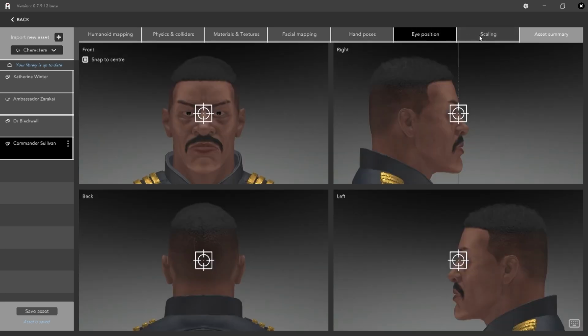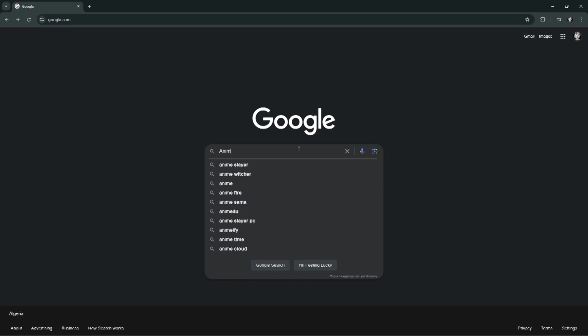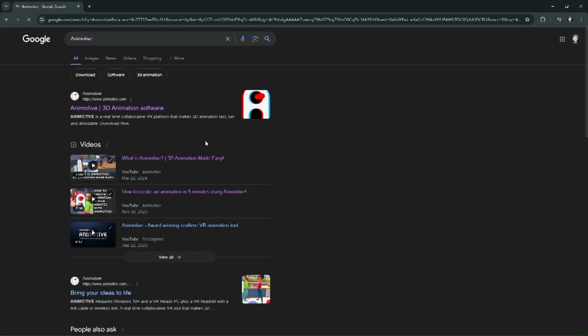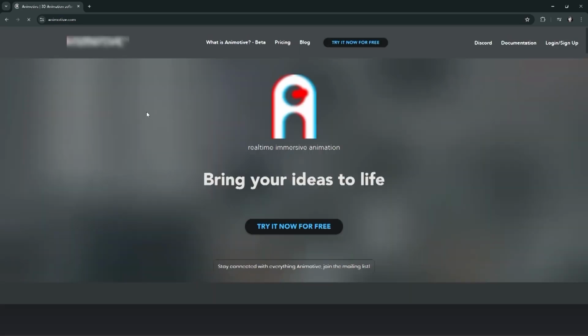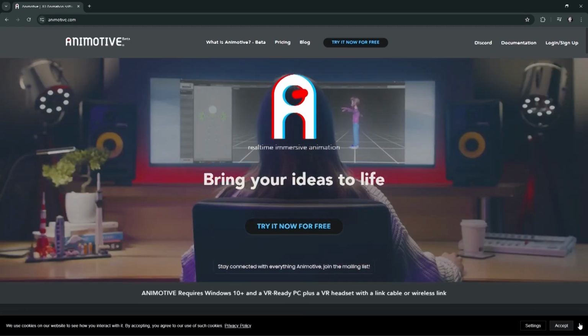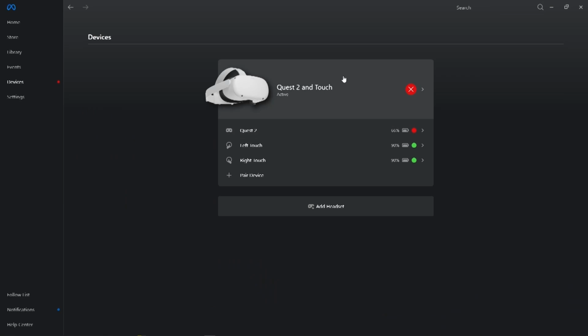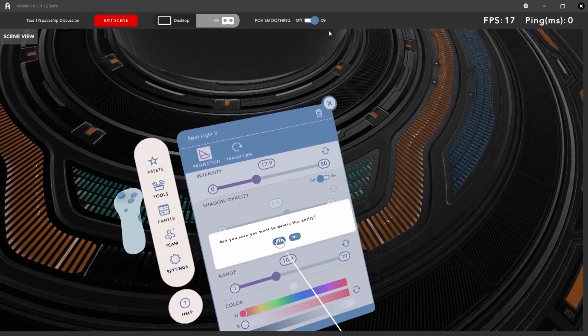through the asset library. Now, I'm going to shift the focus a little bit to how you can get Animotive, which is actually really not that complicated. You basically need to set up a live link between your PC and the headset, and you are good to go. Once you install Animotive, considering you have a valid and reliable headset connection, it will allow you to jump into VR and start using the app.